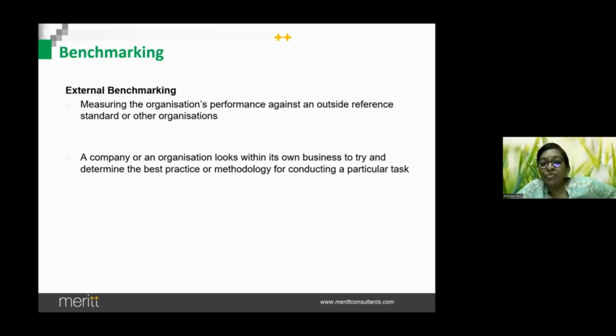You have to compare apples to apples and oranges to oranges. You can't compare something very contrasting. Especially when we do salary benchmarking, we say, hey, if you are a manufacturing organization with the scale and scope of say a 500 crore company, you can't go and compare it with a 10,000 crore company. Obviously, it will be so different. So that benchmarking will become very, very different. So a very good example of benchmarking is your market data.